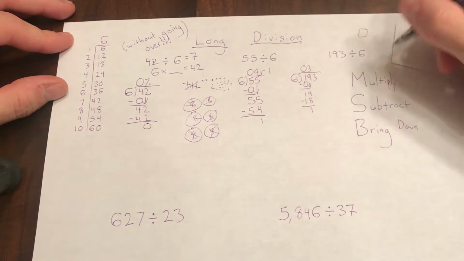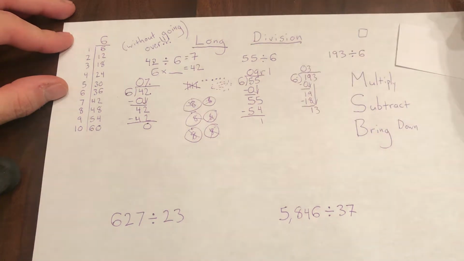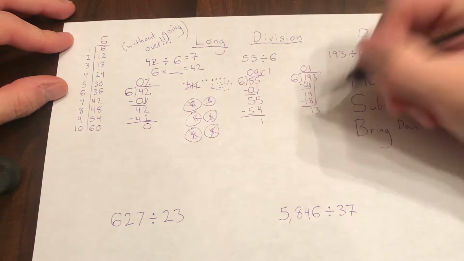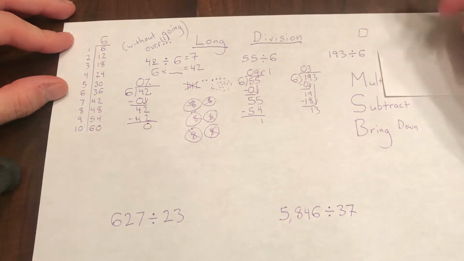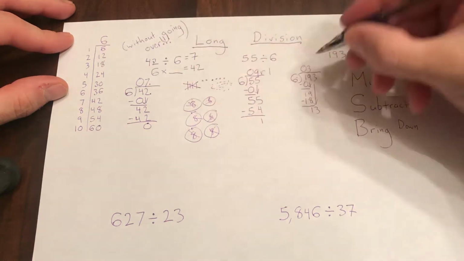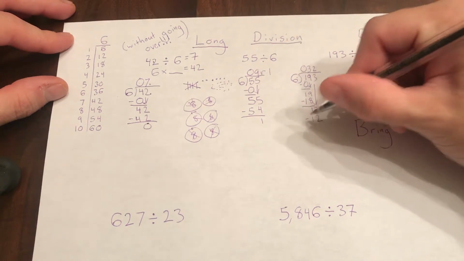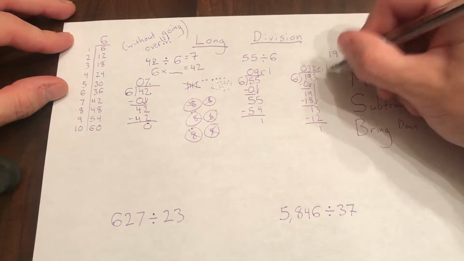Got a 1 left over. Multiply, subtract, bring down. My last digit is here, my ones place. So I have 13 ones left over. And really, think about it, I had a 10 left over here. I'm going to break that into 10 ones. So now I have 13 ones, just so I can more easily split it up. Really, it's like being a banker in Monopoly, passing out smaller increments. You got to break money up sometimes in order to do that. So that's kind of what we're doing here. 6 can fit into 13 twice, because 6 times 2 is 12. Now I subtract it. I have 1 left over, and my answer then is 32, remainder 1.